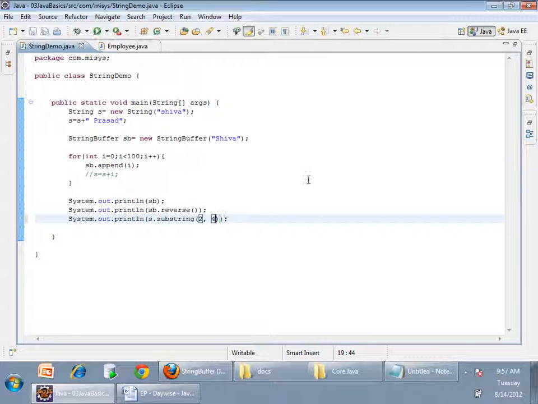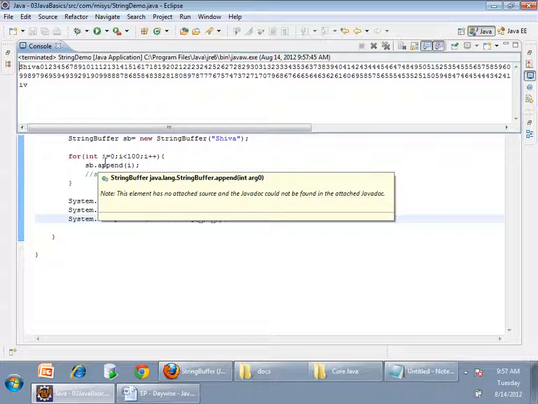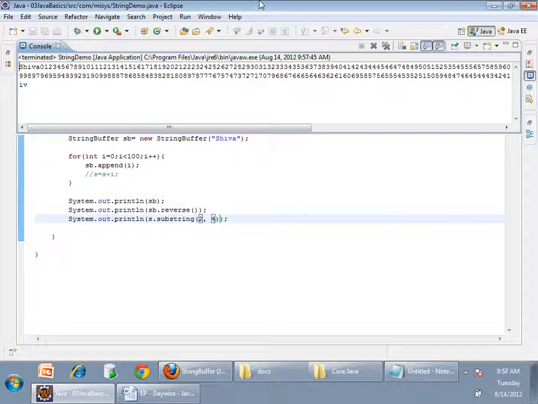Let's see what it will print. IV. 0, 1, 2. Sorry, 1, 2, 3, 4. Between 2 to 4, I and V. So substring is an important method.